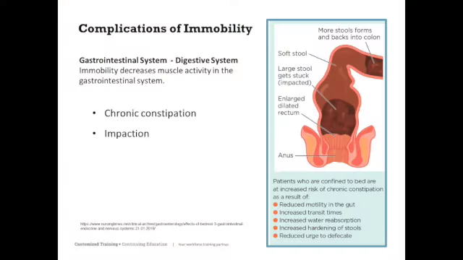because when we are active and mobile and moving around, we're stimulating that GI tract to move food through our intestinal system, and we have regular bowel movements. When that doesn't happen, when our GI tract is slow and sluggish because of immobility, that puts you at higher risk for constipation.